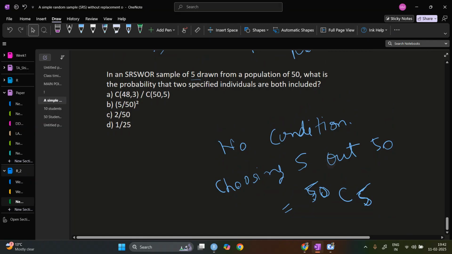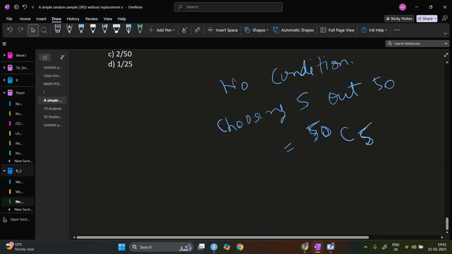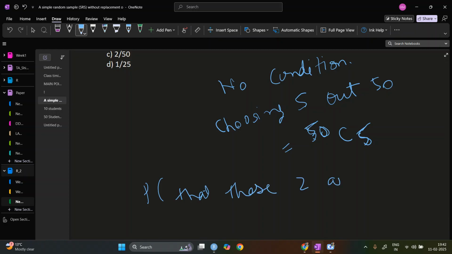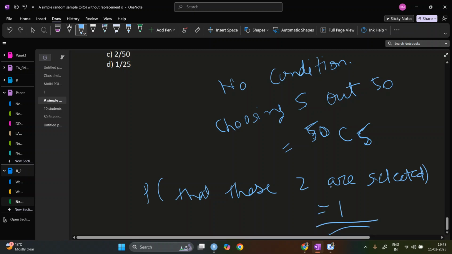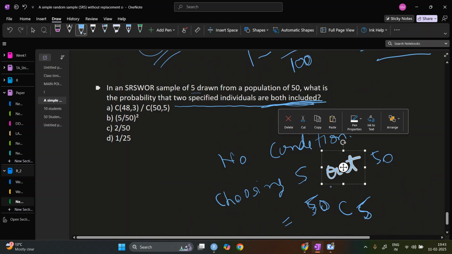Now the condition is that the two specified individuals are both included. That means we need to select these two, so the probability that these two are selected is 1.